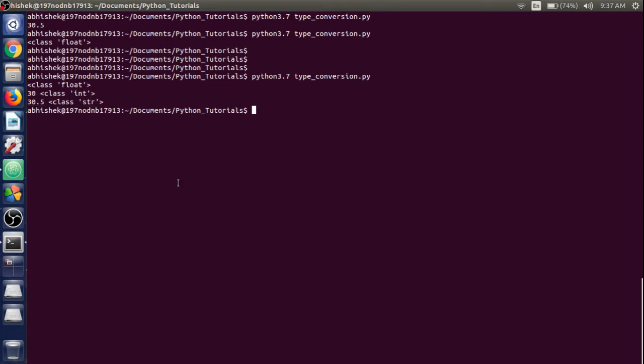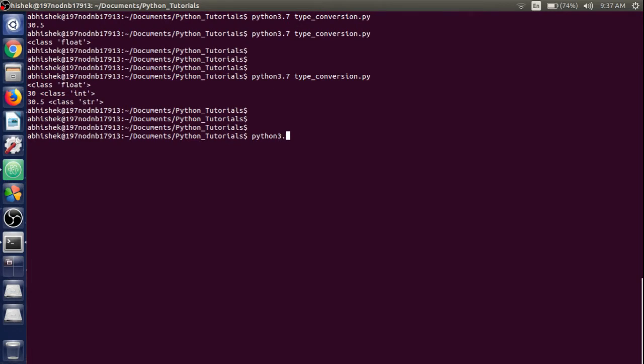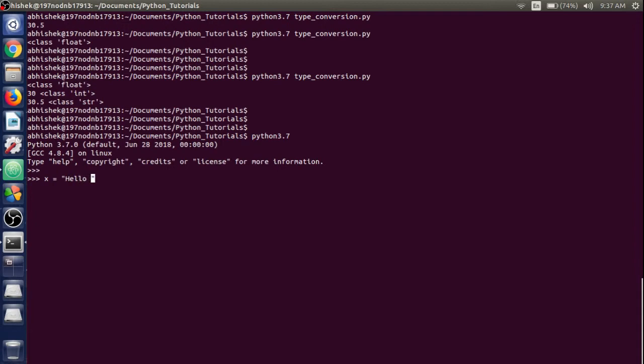To understand this more precisely, I will open the Python interpreter directly, python 3.7. Let's write x equals hello world, y equals 10, which is an integer, and z equals a floating point number, 10.50.